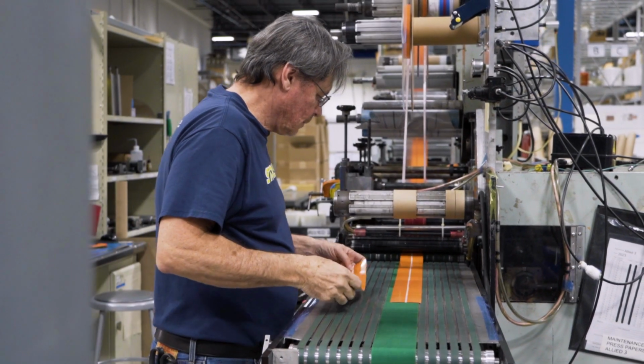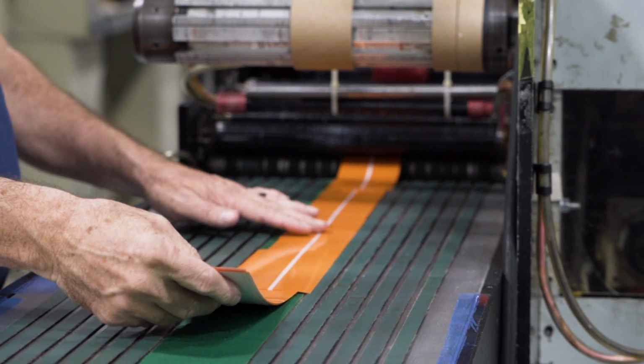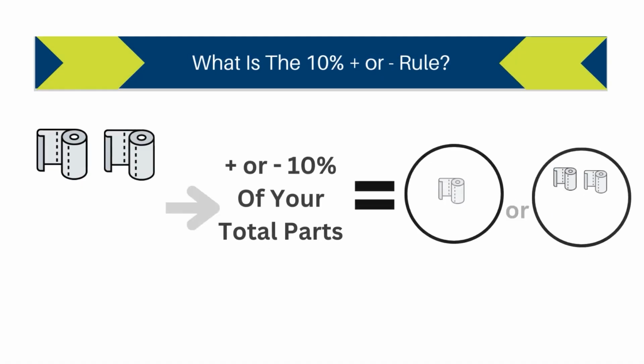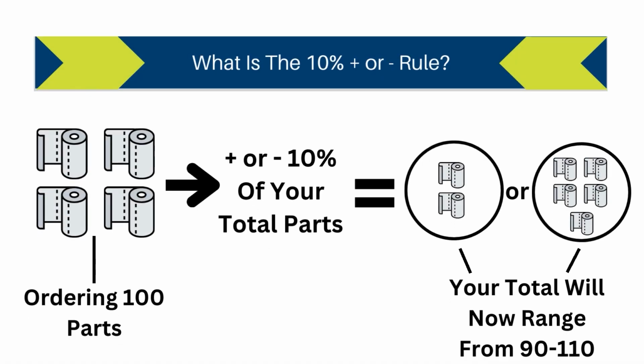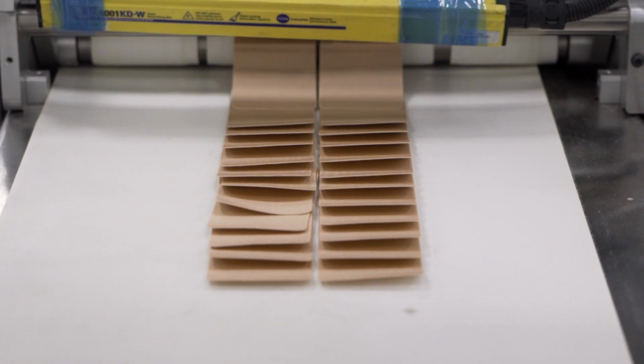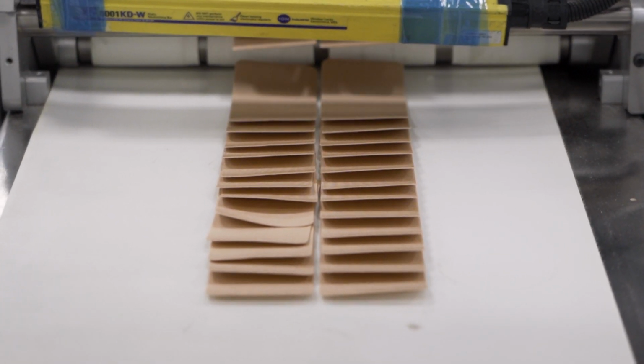This myth stems from the common misconception that once the order is placed, that is the exact quantity you will receive. However, in converting, there is generally a plus or minus 10% part rule, due to the variability of custom parts and production runs. For example, if you order 100 parts, your order could range from 90 to 110. This is because custom orders can be unpredictable, and more complex products could lead to higher errors and additional waste. It's good to keep in mind that the amount of variability will decrease the more often your converter runs this part.